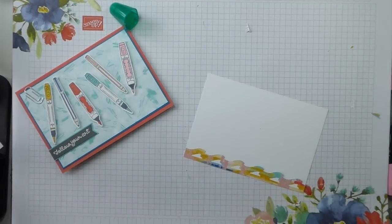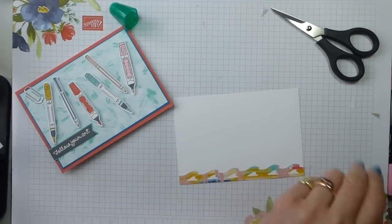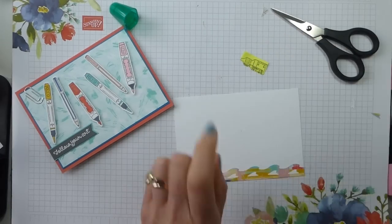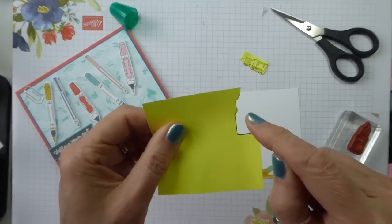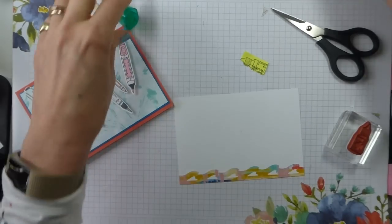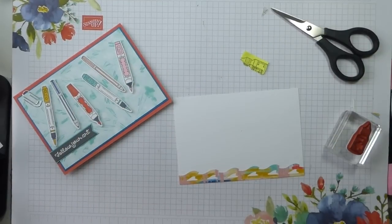And it is perfect. So the only thing we've got to do now is stamp our little ink bottle refill. I've got a mask, which all I've done with that is taken a post-it, stamped and cut round, and you will see that I've left quite a lot of the stamped image on the post-it. That way you get a better stamp, and I will show you what I mean in a moment.